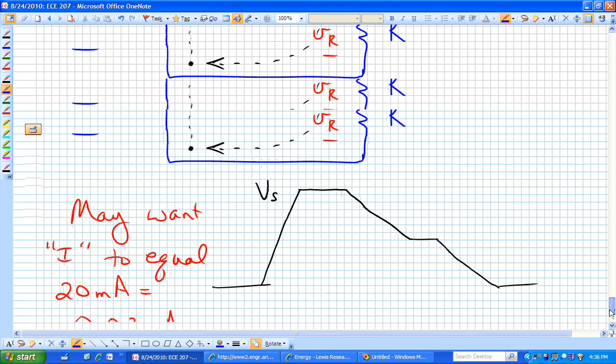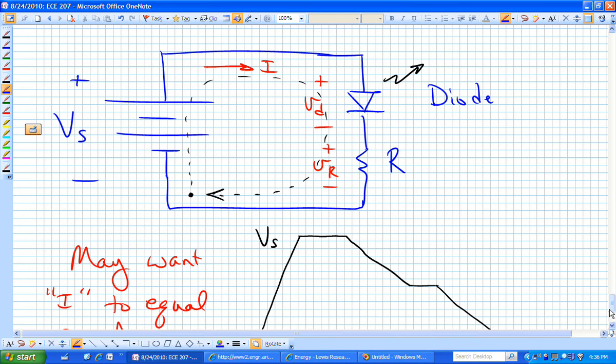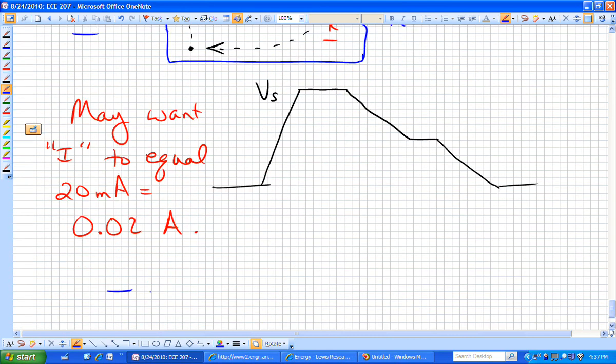Oh, we need to now figure out what's the size of that resistor, or pick the size of that resistor so that 20 milliamps of current flows in that given circuit. This way of analyzing the circuit, we can walk our way around in that black dashed line and write the voltages that we see as we move around that circuit. And we'll learn that that's Kirchhoff's voltage law, the algebraic sum of those drops. In this case, we are saying a voltage drop is positive. If we go from the negative side to the positive side of that battery, it's no longer a drop, it's actually a rise. And in that sense, we then experience a minus V sub S. It's a negative drop. It's a rise.